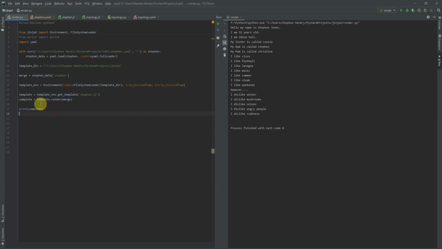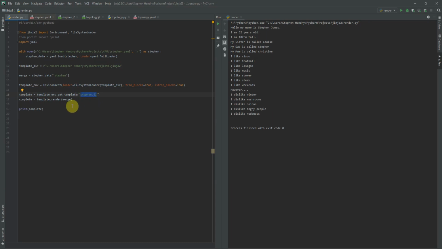Now, this is the part of the script that essentially does all the spade work. Template equals template underscore environment. So it's going to see this and go to the directory, .get_template, and within this directory, which is here, it's going to get the template named Stephen.j2.